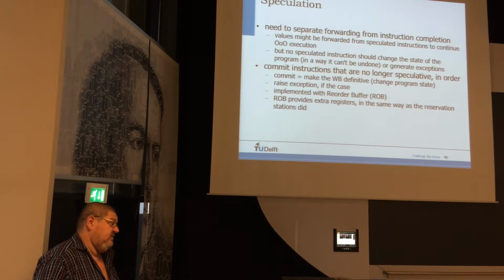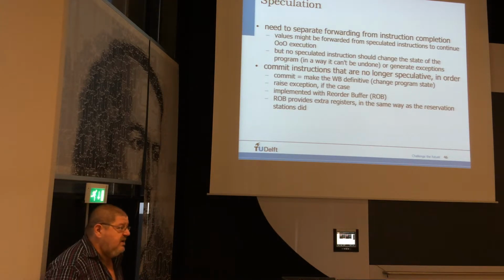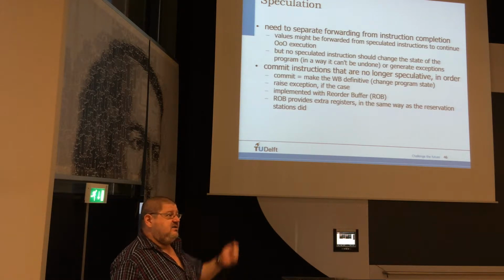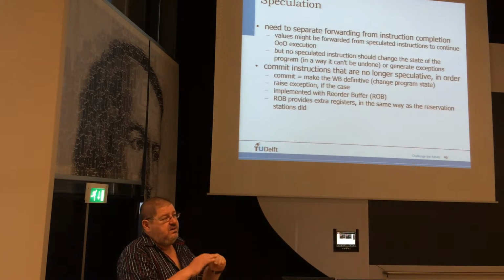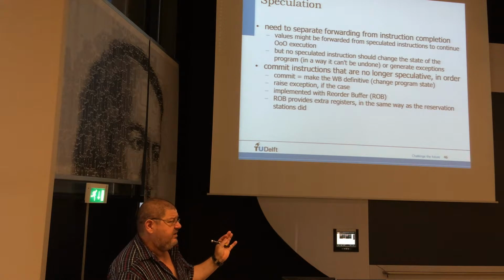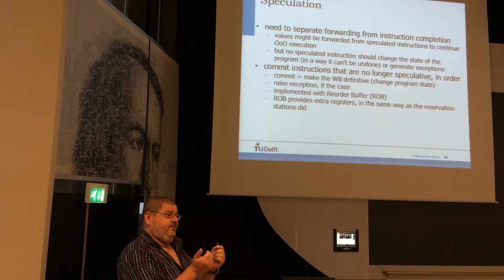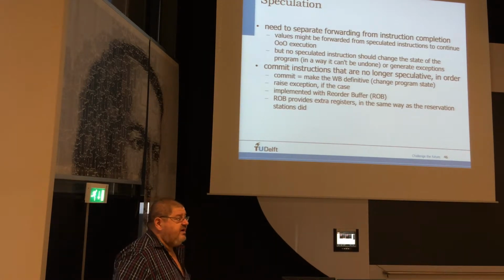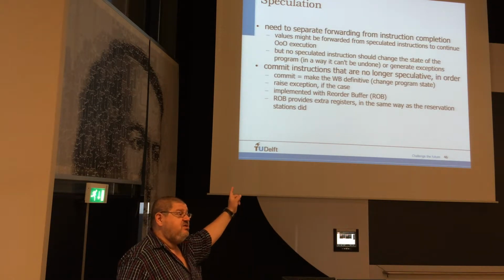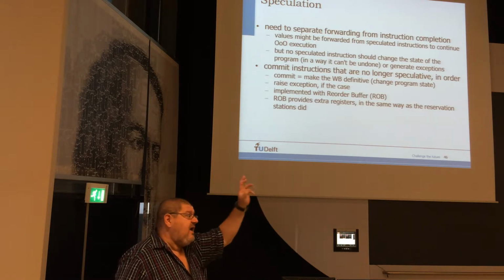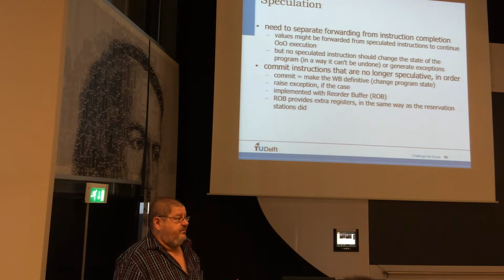When the branch was solved, which may happen, you know, eventually later, what you do is you say, okay, this branch was solved and was taken as I predicted. Then I look in what is called now a reordering buffer, which you can see again a bit like a reservation station, but it's slightly different. And I look in the reordering buffer and I'm saying, which instructions were executed in a speculative mode related to this branch? This and this and this. Okay, then I can commit them. I can put them in write back, update the status, and continue.